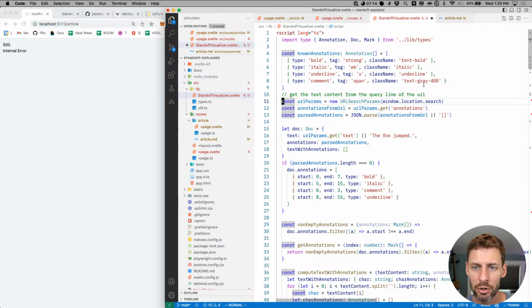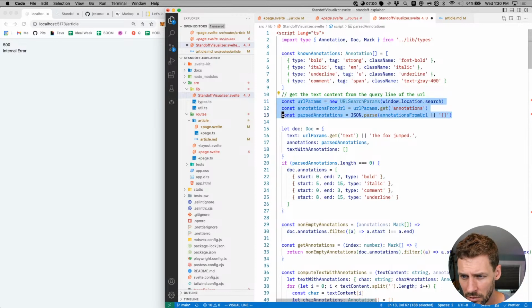So the way that this works right now is it defines the content based on the query string. So we want to stop doing that. Let's delete that entirely, I think.